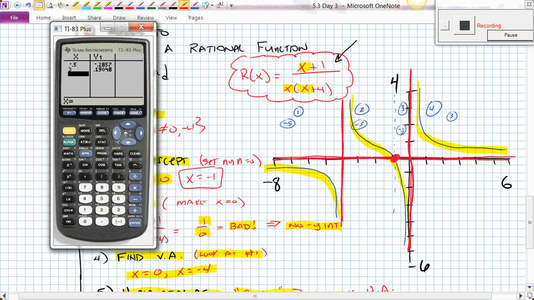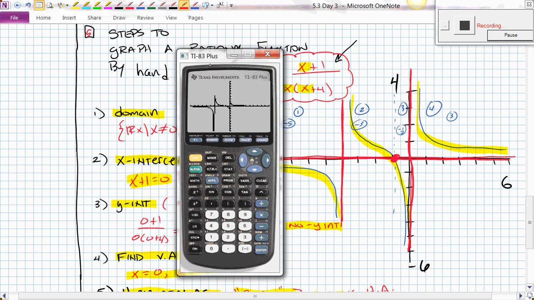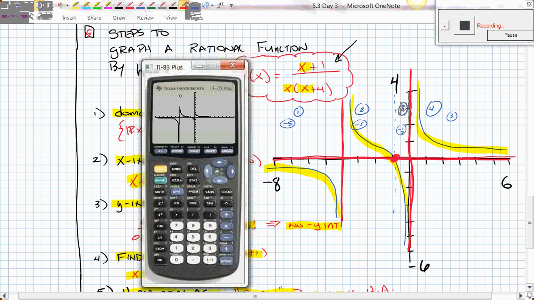And then, of course, once you do go to the graph, you see that you get this. Let me go zoom 6. You get this picture that looks exactly like our picture. We have the vertical asymptote at -4, vertical asymptote at 0, comes down, crosses, and goes below, and then goes down to the right. All right, so pause the video, go back and watch anything to make sure you understand, and take some time with number 5 especially. All right.